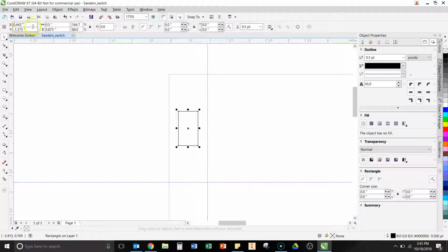There we go. And then as far as left to right there, if I want to be perfectly centered, I'm going to take 15/16. And then I can actually divide that by 2. And that's going to center it perfectly. Keep in mind there's going to be a screw that's going to be going through right about here. Another one going right about there. So we have to be between those screws. You don't want to be on top of them.